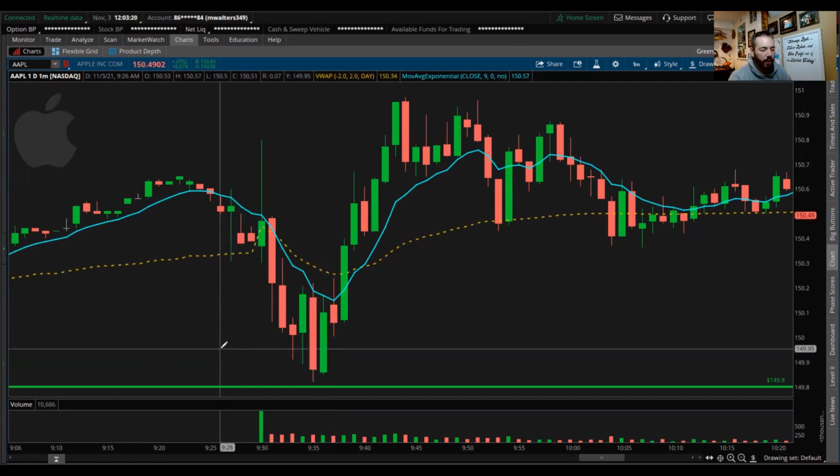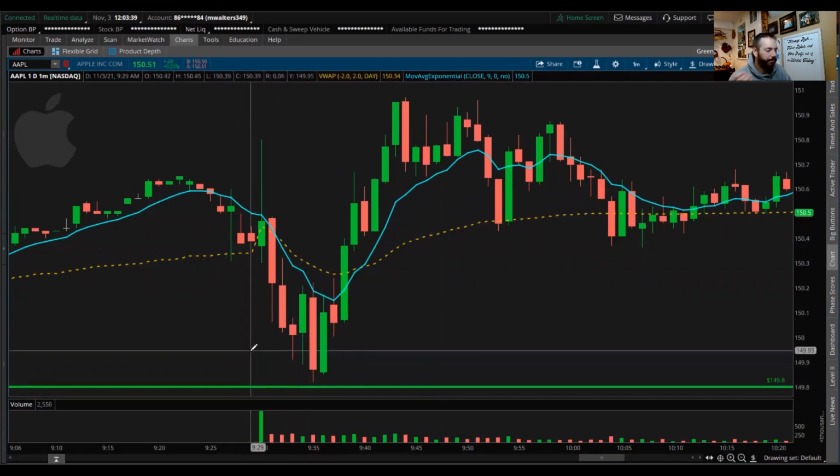Obviously, don't cut it at 149.79. You can always give it a few cents more just in case the market makers want to come back through these very clear levels of support before they take price higher, which happens a lot. But just knowing these levels, this is how you should be trading.